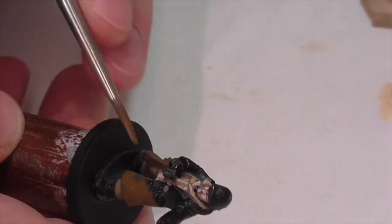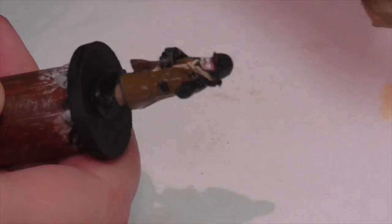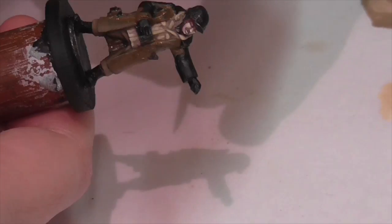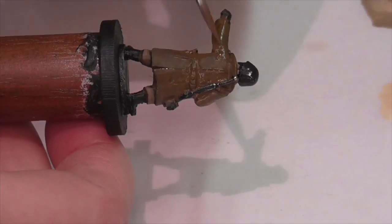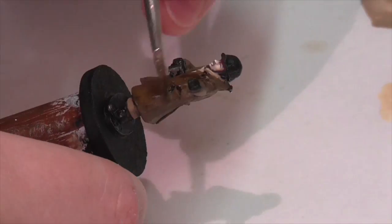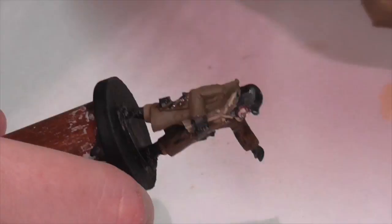Now I'm going to move on to the greatcoat, which is the most important part of this whole figure. Again, I'm using the German camouflage medium brown as my base coat here. Because we're working over black, you'll probably find you have to go back in and apply a couple of coats just to get enough coverage. Then because I want to build up a little bit more contrast, I'm going to apply a nice heavy wash, again, of Agrax Earthshade all over the coat so that it really gets down in any seams or folds in the fabric.